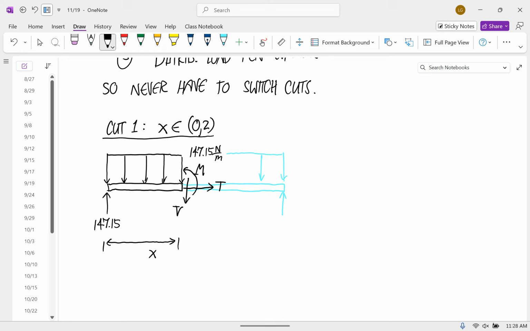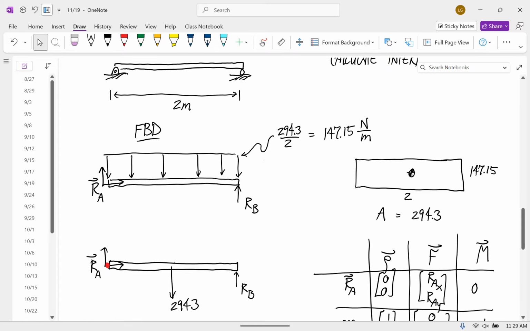Now that we've chosen, I mentioned that function q. So what's the function of x that gives us the height of this distributed load? This is sort of the simplest possible case. Notice that our distributed load function q is just a constant function, 147.15. So that's the height of it, whatever x value you have. And I guess you would normally get that from this picture.